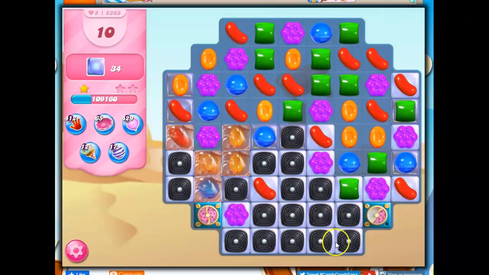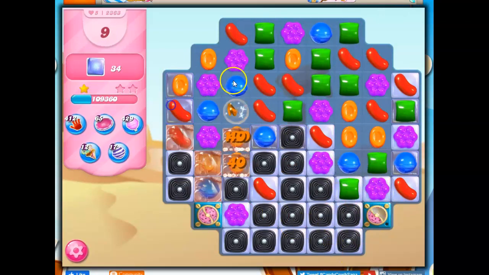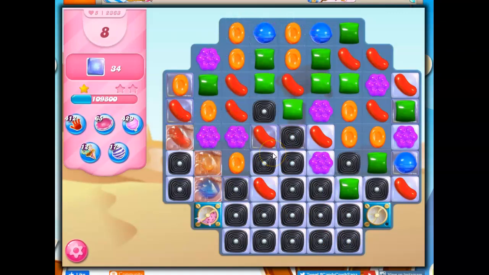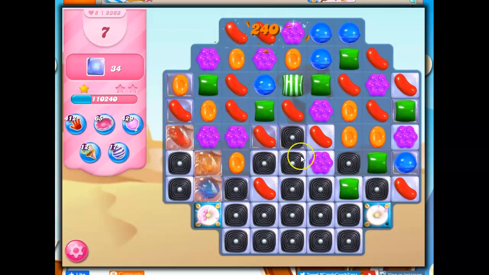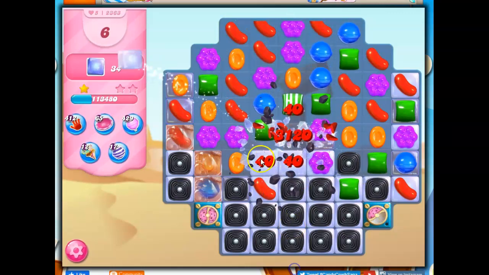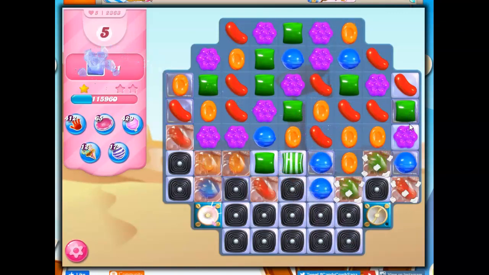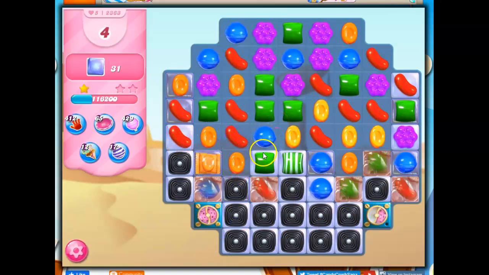Now what? Yuck. I can't get to here. Let's open this up. I know we're going to get more bad things happening. But the more we open up, the better chance we'll have of getting down here. Now, there is no jelly under these magic mixers. So there is the potential that we could possibly get this done without taking out these magic mixers.